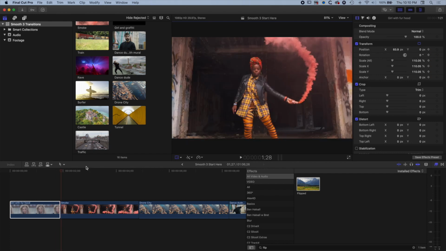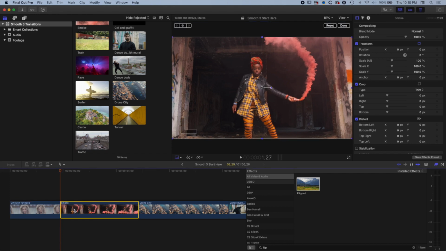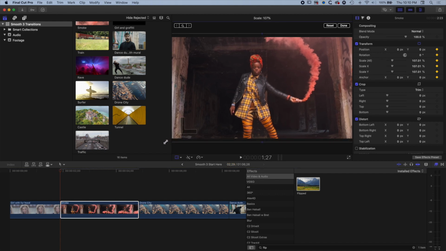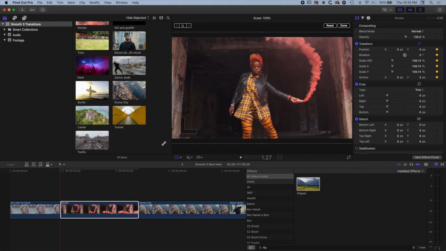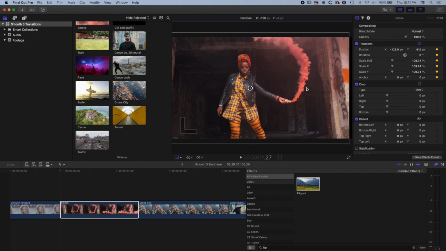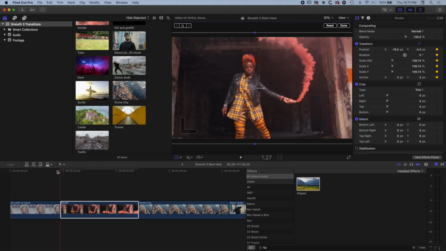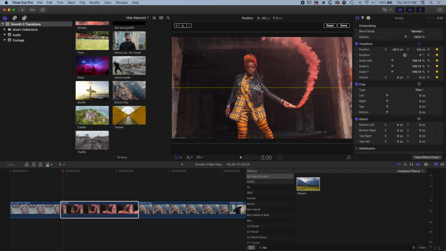With this next clip, we want to do exactly the same thing. So I'm going to click at the beginning of this clip this time, add a keyframe, increase the scale to 110% or thereabouts, and then I want to move this in the same direction to the left, and then move 2 or 3 frames ahead, and then we'll drag this to the right.